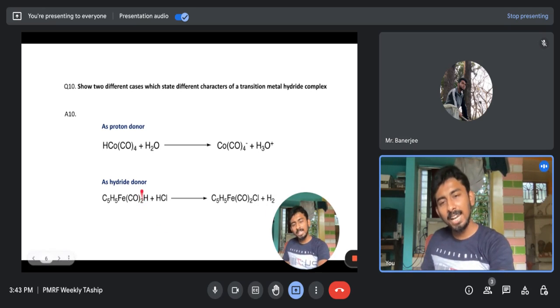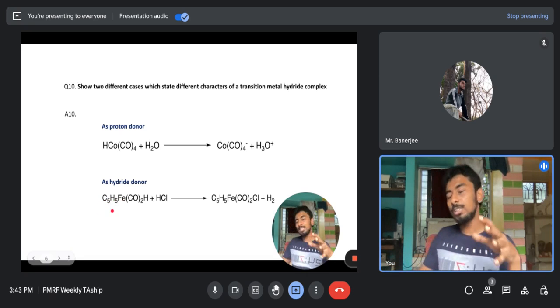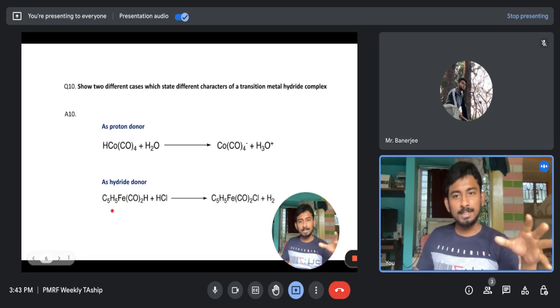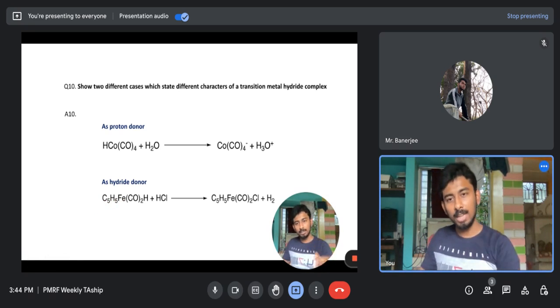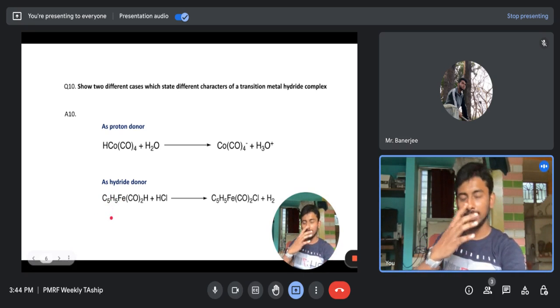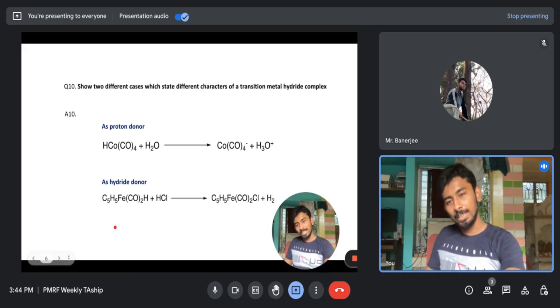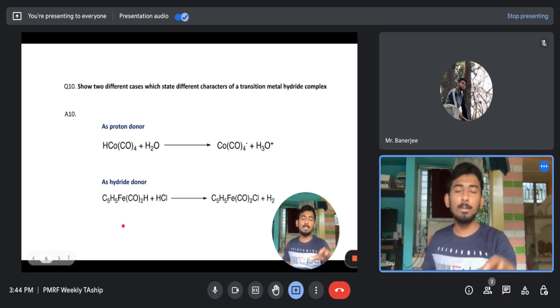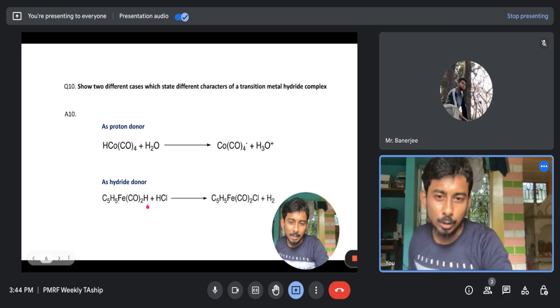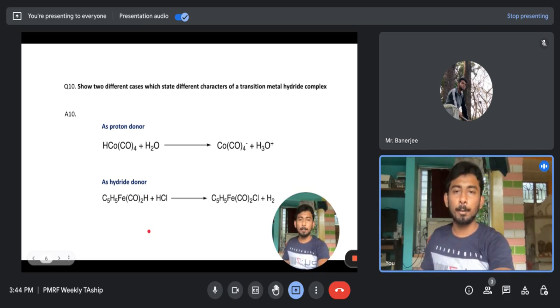But in this case, the hydride character plays a crucial role, because the iron center is bound to a very strong sigma donor ligand. This Cp minus is not a very good pi acceptor; rather, it is a very strong sigma and pi donor. So this sigma and pi donor ligand delivers electrons toward the central metal atom. Thus the electron density shifts towards the H, so it acts as a hydride, not as a proton.